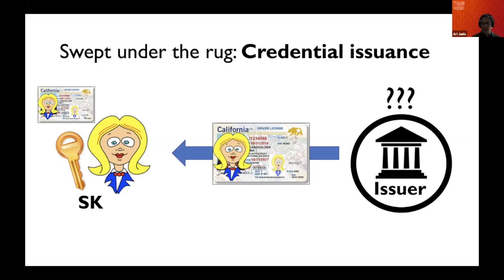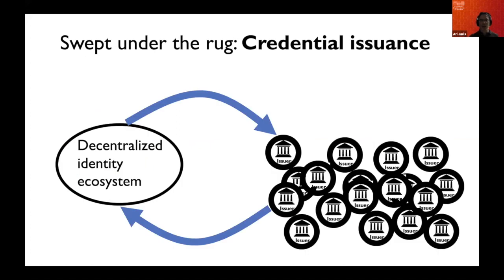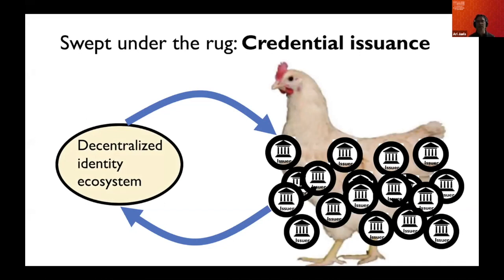Well, that's all well and good, but where's this issuer going to come from? The California DMV is unlikely to issue digitally signed driver's licenses anytime in the near future, to the best of my knowledge. And in general, it's not clear where issuers are going to come from. It seems unlikely that a collection of issuers will simply spring up out of the woodwork before a decentralized identity ecosystem has become fairly well established or mature. But conversely, a decentralized identity ecosystem can't mature unless there are issuers around to produce the credentials that users need. In other words, we have a basic bootstrapping or chicken and egg problem here. And this really doesn't get addressed in virtually any of the materials we've seen on decentralized identity.